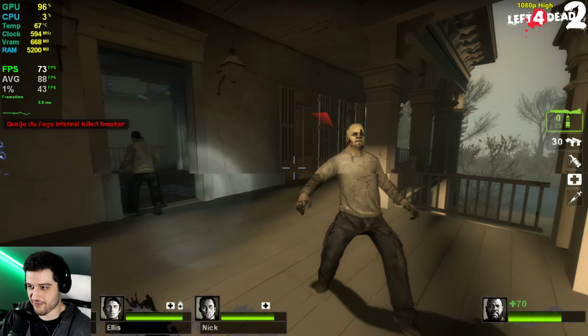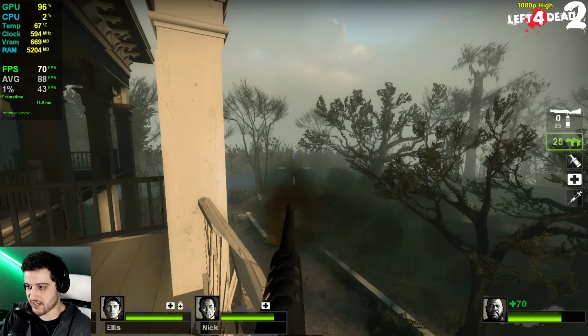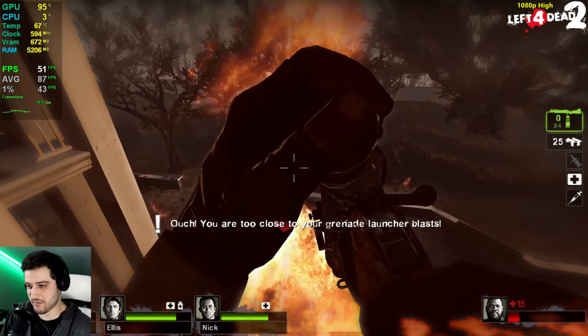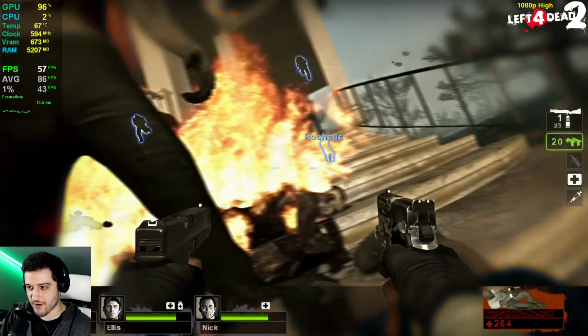What? No. Not from behind. That's cheating. Come on, dudes. Alright. Oh, I can't. Look at this. Fire effects and explosions at the same time. No problem for this little card, guys. You can play Left 4 Dead 2 all day long on it.